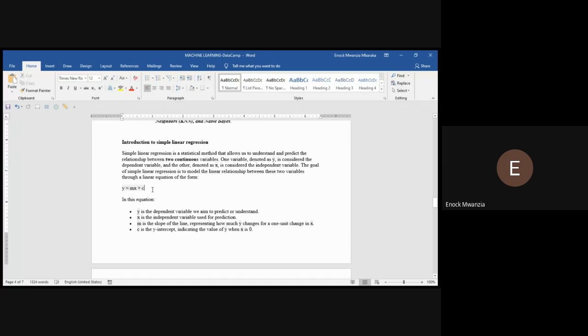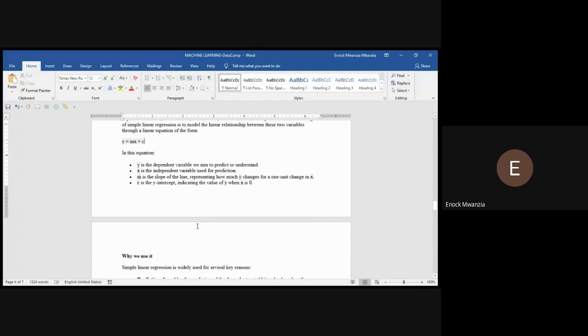You can write it in different formats. Y is the response variable, m is the slope of the line. There are those that use b naught to indicate the slope. Then we have c, the intercept, which indicates the value of y when all other variables are held constant, equated to 0.